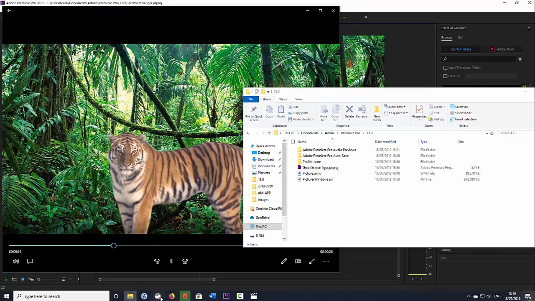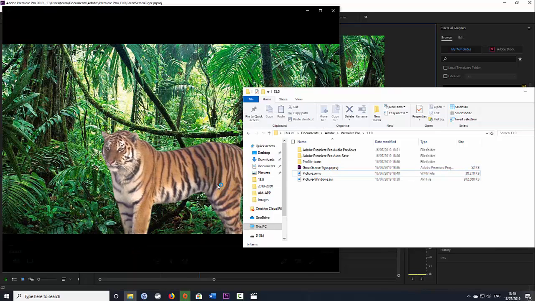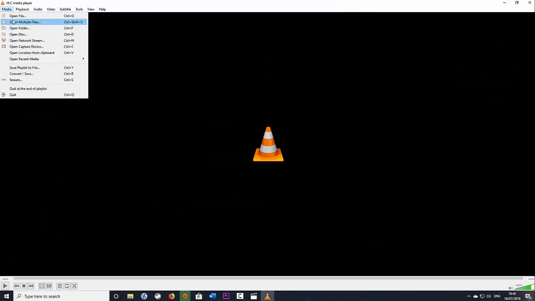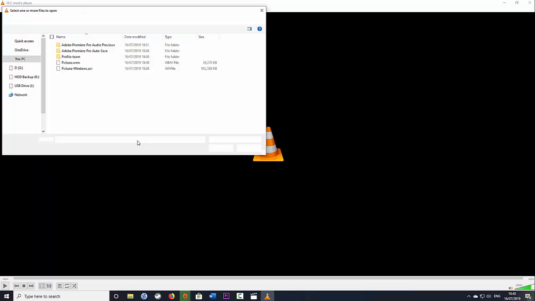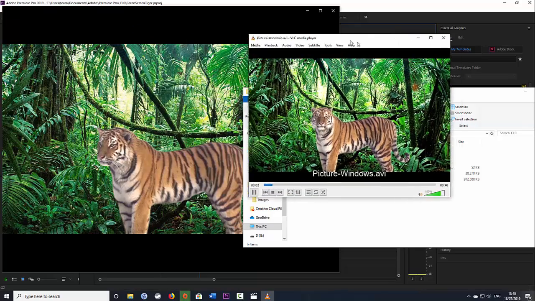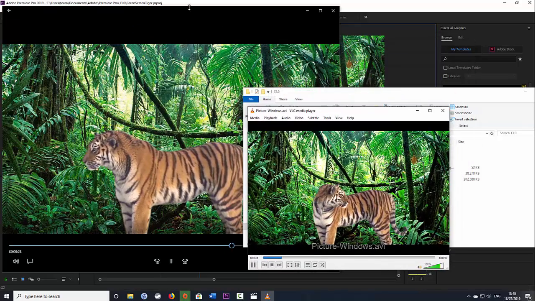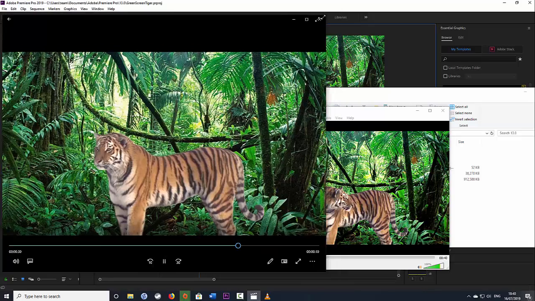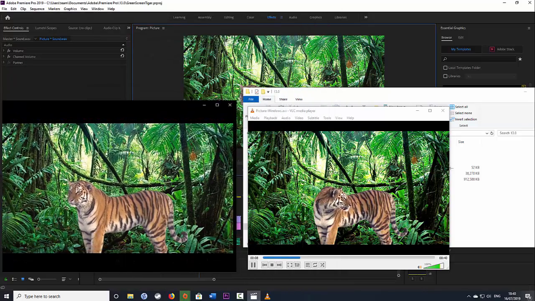Let's open the VLC on the other side. Let's compare the quality. Let's reduce the size to be similar.